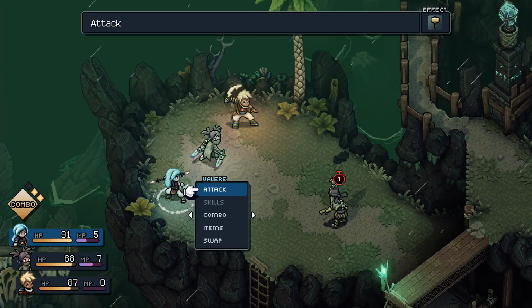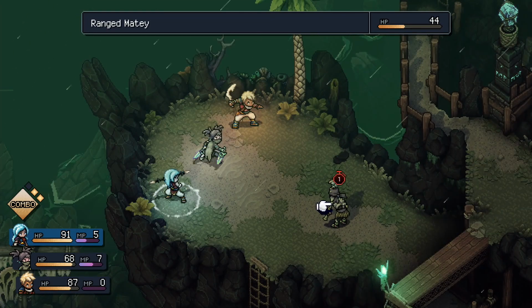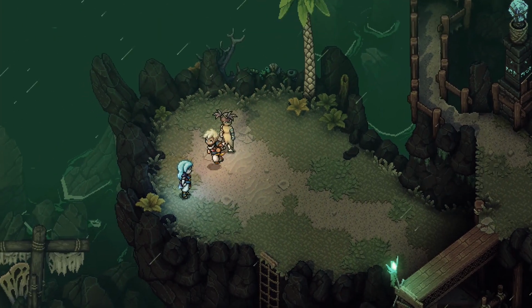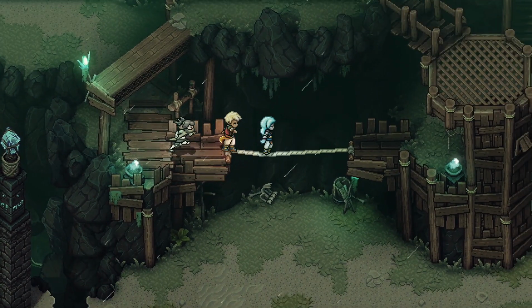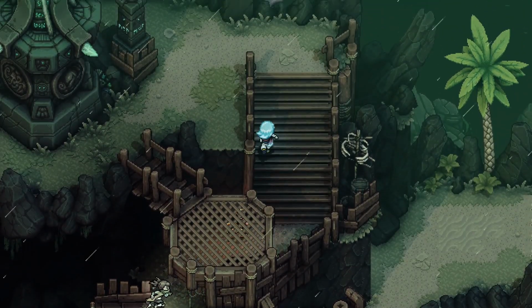Alright, so the 2 pirates, both sides, left to right, got eliminated. So we're gonna finish off this range matey, whatever this enemy used to be called. Alright, so that there's GG. Anyway, let's get back to solving the obstacle. So we'll take the balance of his rope, go up these stairs.